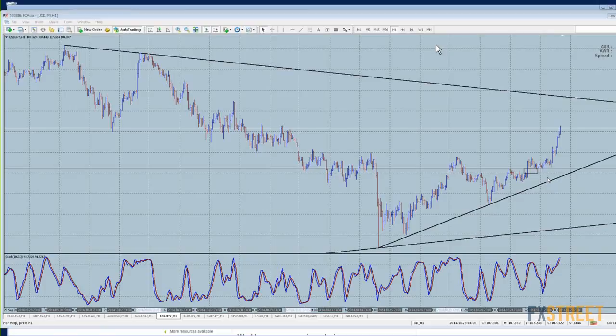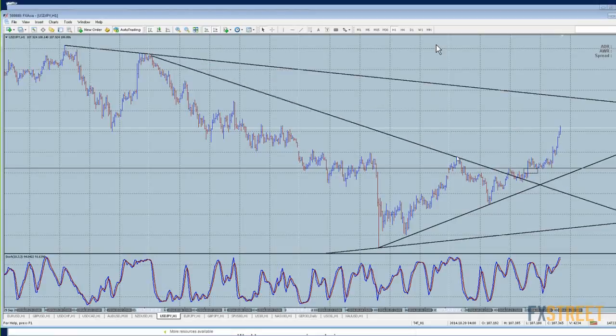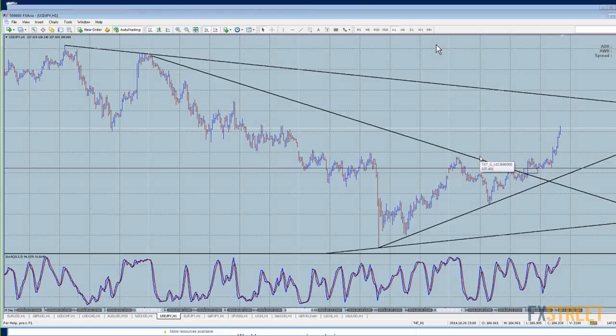Another thing is we know that dollar yen follows the stock market pretty closely. So that was another reason to look at the dollar yen, and we also had a technical level. There was a technical level here, which moved a little bit over like this, and we're looking for a breakout. You can see that the breakout occurred right above this 107 figure. So we have a trend line and we have the big figure at 107. We saw a push through that, and it hasn't even come back and tested that 107 figure since.